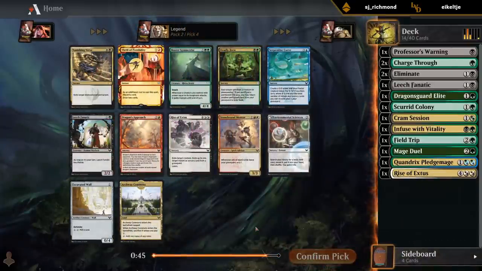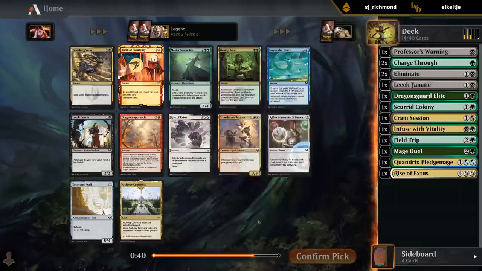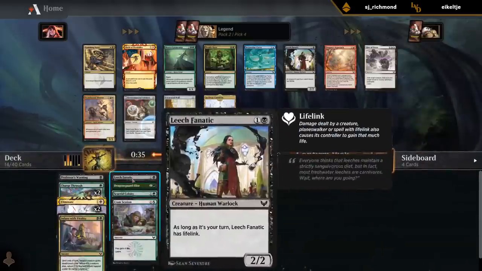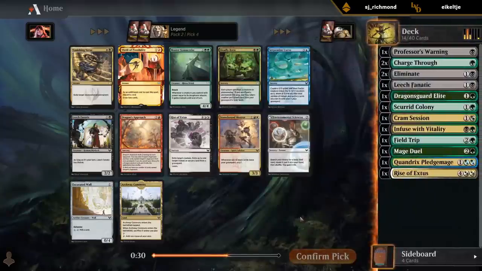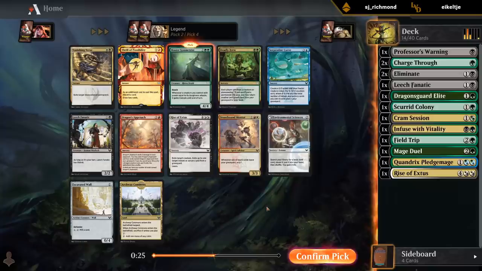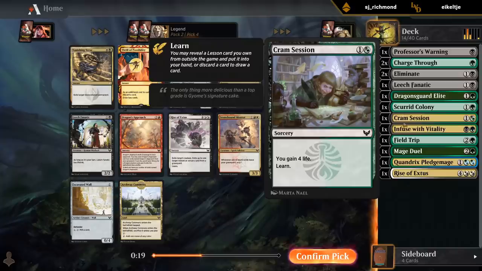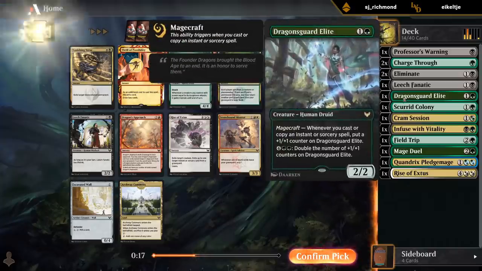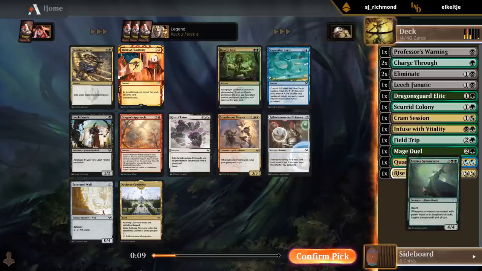And, ooh, this is a juicy pack as well. There's a Master Symmetrist as a nice 4-drop, another Rise, and an Environmental Sciences. Sciences is better the cheaper Learn cards are, and we do have a Cram Session and Field Trip. Although our curve isn't incredibly high, so I might want a Symmetrist since we're light on creatures here. And a lot of our creatures are going to have the same power as toughness, so the Trample is going to apply to something like Elite, Colony, Quandrix Pledge Mage, and hopefully if we pick up some 5/5s. So I like Symmetrist, the Reach is also useful.